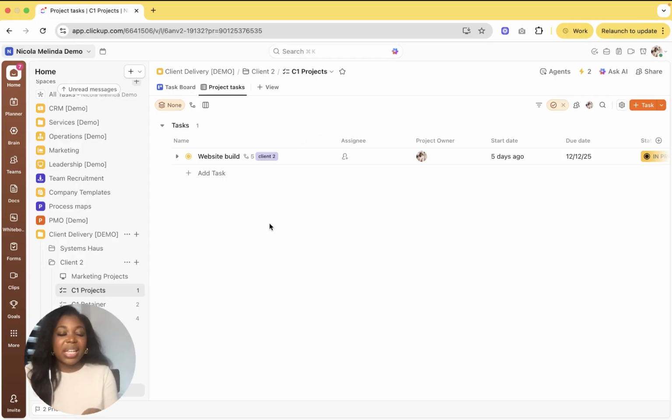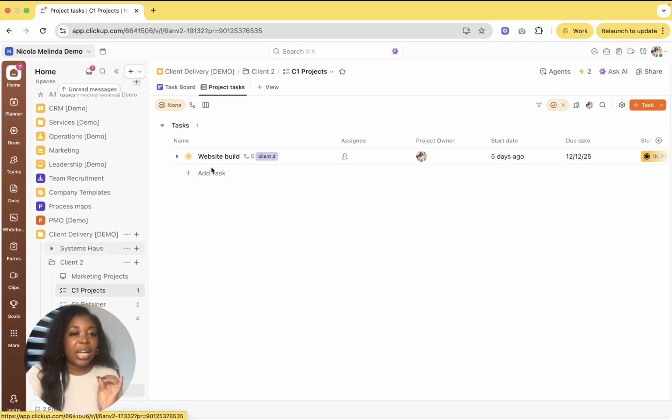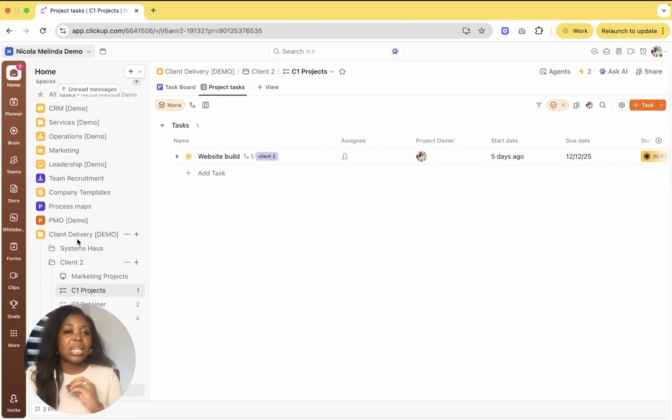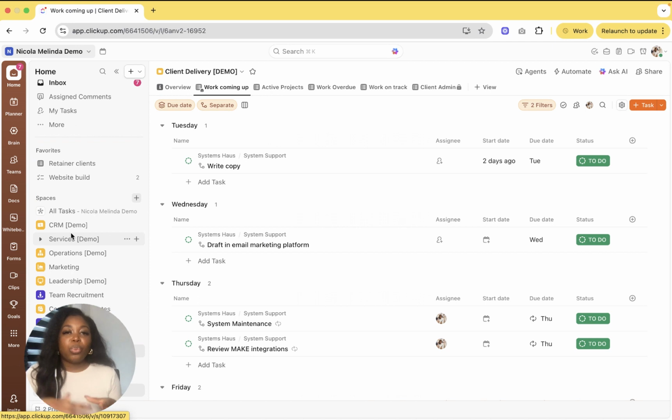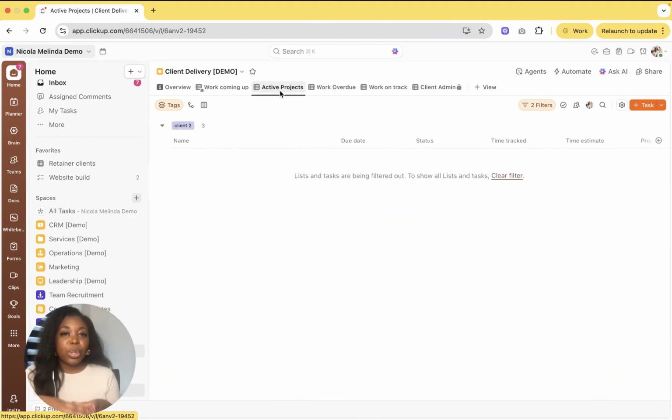Okay, so the first use case is actually using tags to categorize your projects, and by that what I mean is ensuring that you know which projects are categorized against which client. So in this case you see that we are inside of a client folder and a project list, and we have a specific project, and applied to that is the name of our client. Now in this case, this is really beneficial from a higher level reporting perspective. And when we are managing multiple clients across multiple projects, it's a lot easier to understand who those projects are applied to.